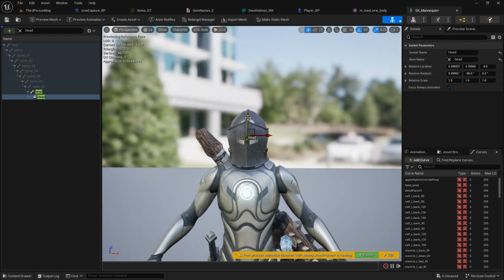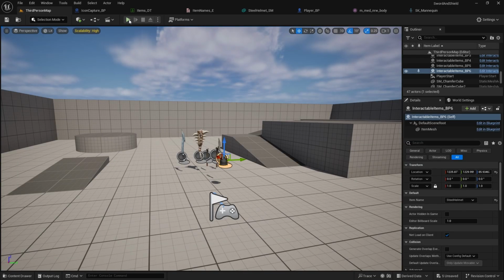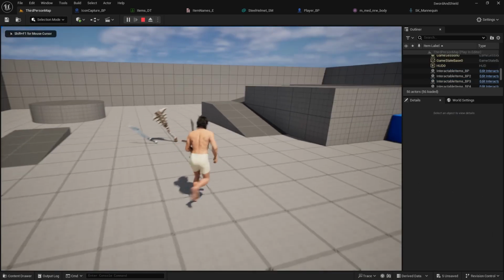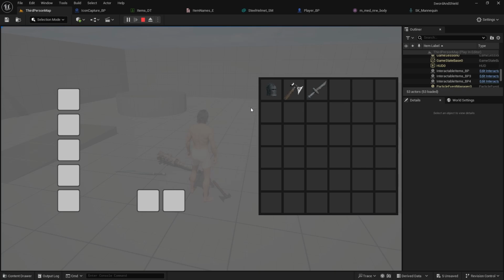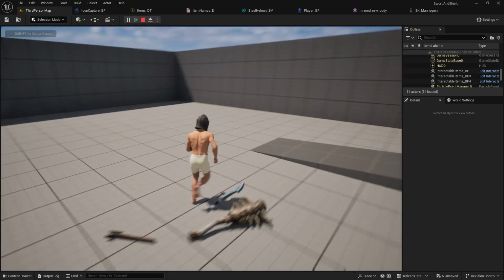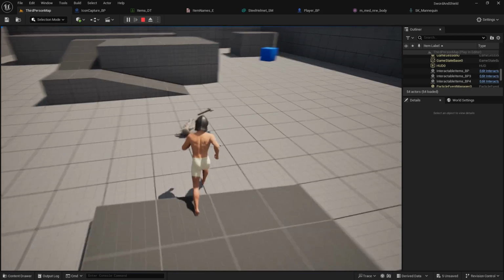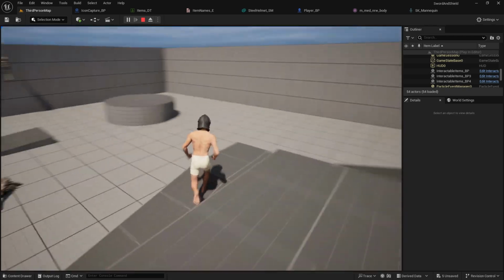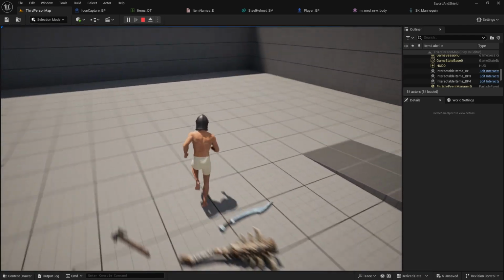Yeah, it should be fine. Save it. And now if we go to game and equip the helmet, it should work quite well. It basically moves with the head socket, so no issues there.